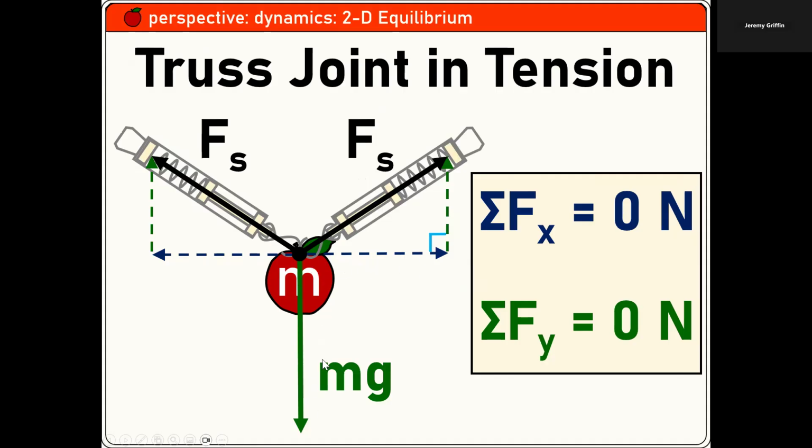And then whatever this weight is, suppose this weight's like 10 newtons. What do you think this upward component and this upward component each are? Yeah, so you think like 5 and 5 up could zero the 10 down, right? So 5 and 5, the minus 10 would go to 0, right?